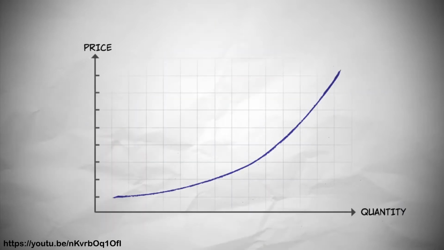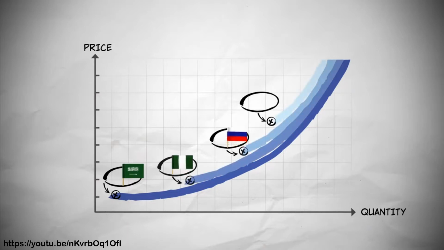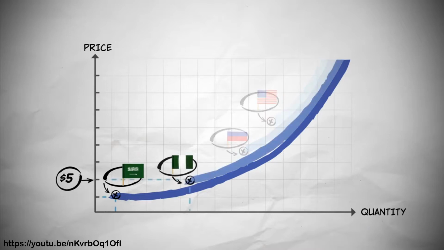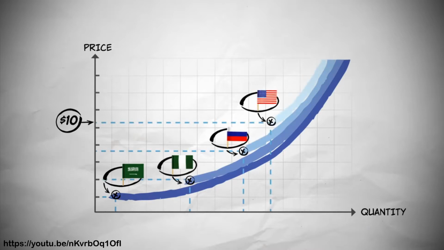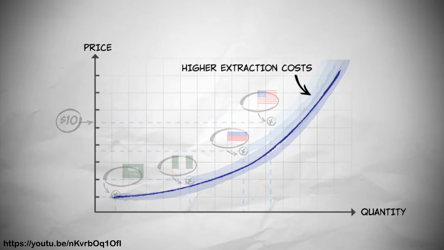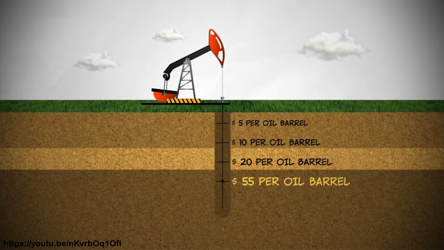When oil prices are relatively low, the only suppliers that can turn a profit are those who can get to the oil cheaply, like Saudi Arabia. As the price goes up, other suppliers in Nigeria, Russia, and Alaska who have higher extraction costs start to become profitable, so they can enter the market. As the price gets higher, even the most expensive extraction techniques become profitable. The supply curve slopes upward because the only way the quantity of oil can be increased is to exploit higher and higher cost sources of oil. As the price of oil goes up, the depth of the oil wells goes down.